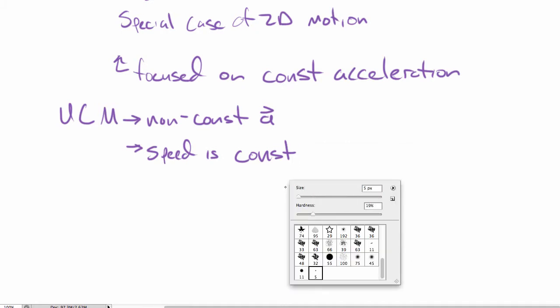So let me draw a picture. Uniform circular motion is motion in a circle. I know, it's surprising. Very difficult for me to draw circles. It's not bad. So what we have is an object going in a circle. If I label a few points of interest here, I'll just pick them at random, I can draw velocity vectors at each of these points.